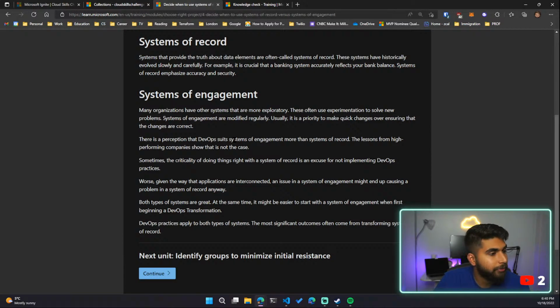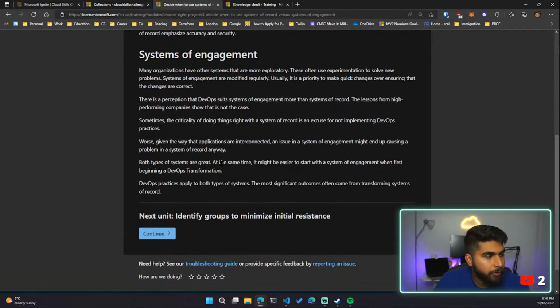This is a perception, right? The lessons from high-performing companies show that this is not the case. Sometimes the criticality of doing things right with a system of record is an excuse for not implementing DevOps. So you would sometimes see engineers making this excuse: because we are with systems of record, we can't have a DevOps transformation.